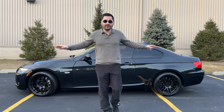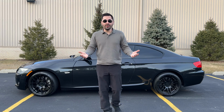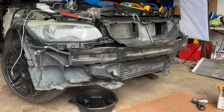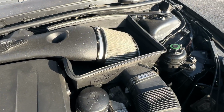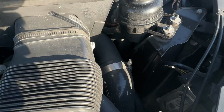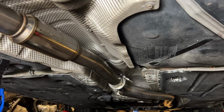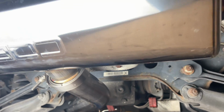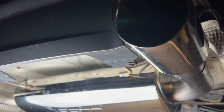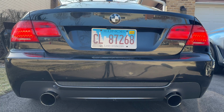This makes this car fun to own. If you're an enthusiast, you always have something you can work on, something you can modify, something you can improve, something you can add. And of course, I've done some of these in this car as well. The car has a sporty exhaust system, better intake, bigger intercooler, metal intake pipes, and much more.